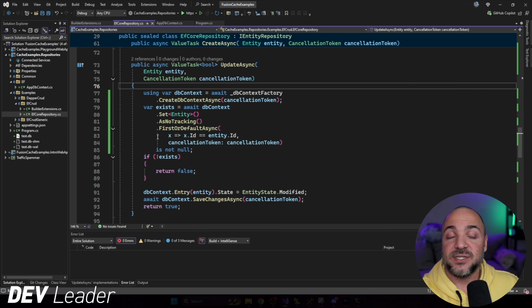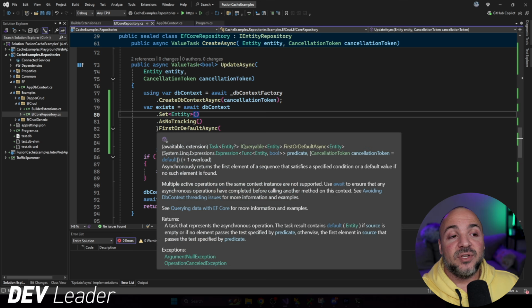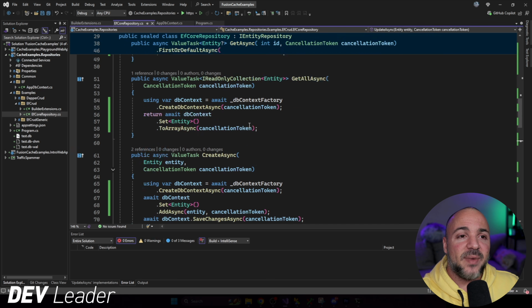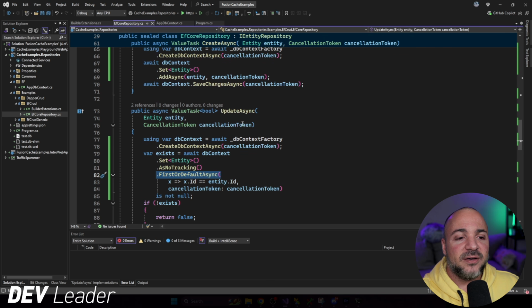So how I wrote this in here says, let's go check if it exists. So what I'm doing is asking for the first or default. So this is very much like the get we had. If we scroll back up, right, you can see that we're doing first or default based on the ID. Let me scroll back down.